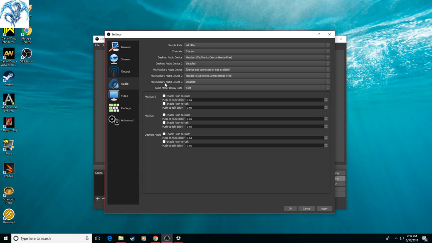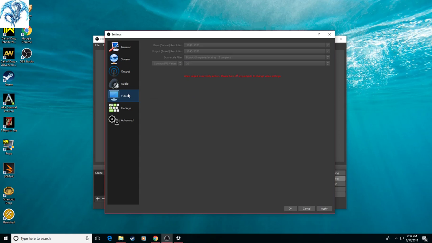Leave that alone. Then you're going to go to video. So you can turn it up if you have a more powerful computer. And bicubic is... I think bicubic is the weakest, or it's the one for a weaker computer. And 30 FPS, if you have an amazing computer that can run massive games at 60 FPS, use 60. But if you're playing a video game and getting under 60 FPS, only use 30. That way your videos don't look laggy as hell.